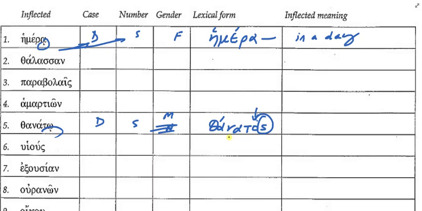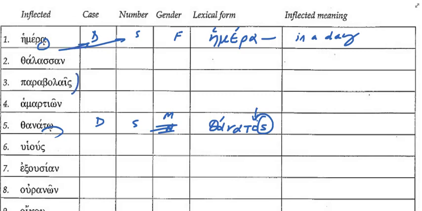Do you mean the case ending chart, or are you talking about something else? Okay, yes. I encourage you to have the case ending chart in front of you so that you can constantly look at these things, until the point where you've got it firmly fixed in your head. So let me just give you an example. We have parabolais here, number 3, right? So you may look at that and go, oh, well, the case ending sigma. And that might be true, but what's right before the sigma? There's an iota here, right?